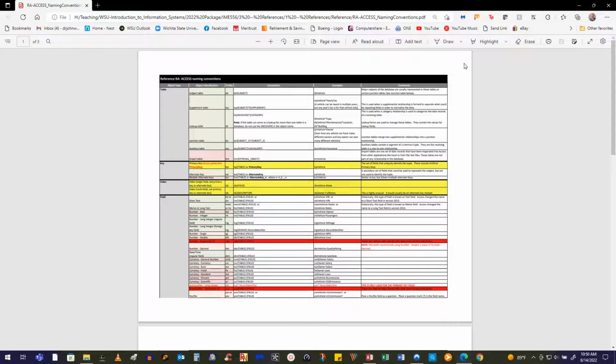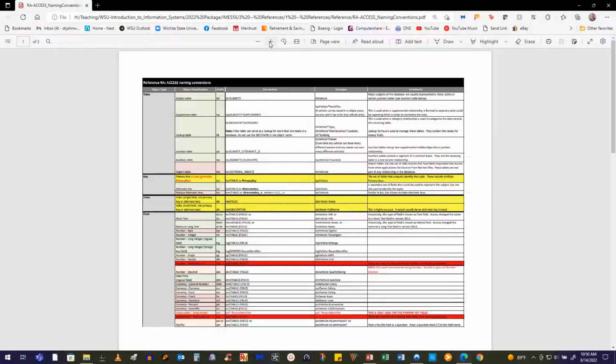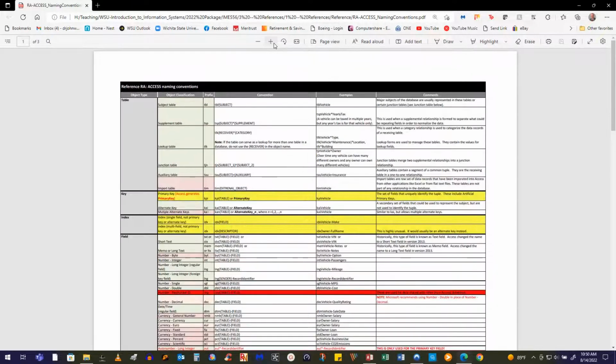I'm pretty sure you probably know this already, but you can zoom in on documents from PDF readers or from Word or everything. Usually, there's something on the screen up in the menu bar, the ribbon they call it, that you can click on to zoom in on things. So here it's the plus sign. I can just keep clicking on that till it gets bigger and bigger.